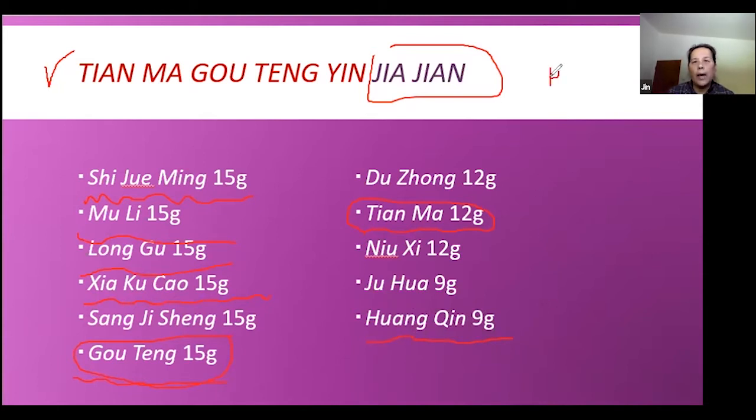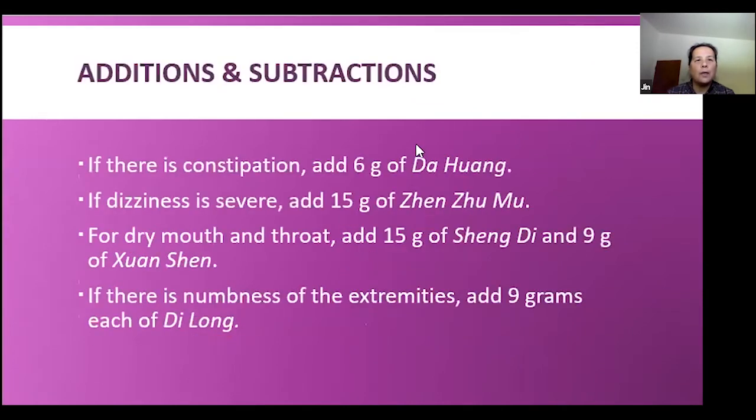Then we're talking about the kidney's relationship with the liver. Liver has some issues. In the five elements, the liver belongs to the son, the kidney belongs to the mom. Excessive heat in the liver will take the energy from the mom and cause mom deficiency. So at the same time, we need to tonify the kidney. So 杜仲, 牛膝 and even 桑寄生, that tonifies the mom, tonifies the kidney. 牛膝 is a pretty good herb, going to the head, going to the orifice. So that's generally the formula here.